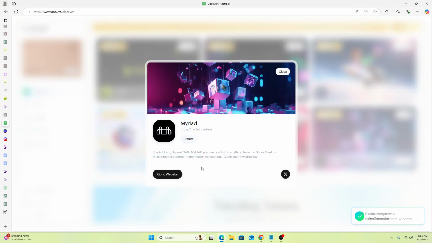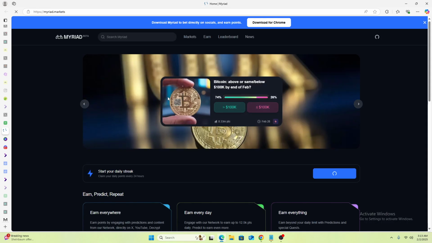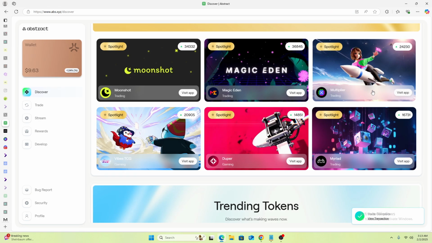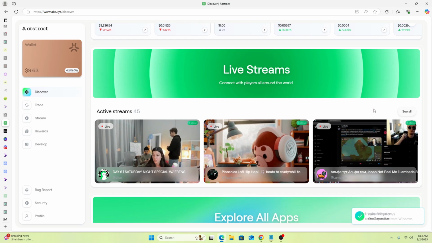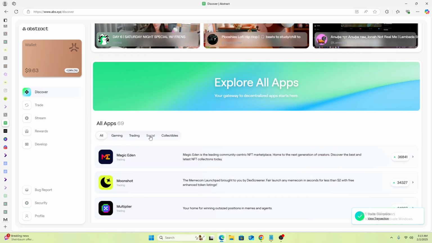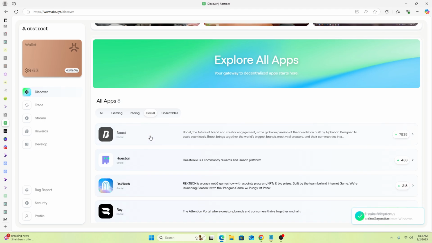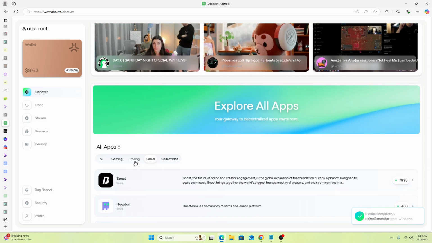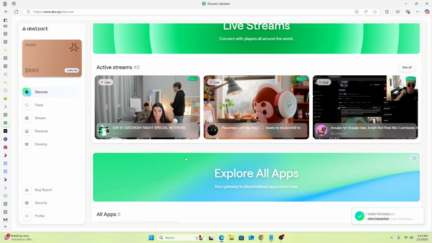Let's look at this. Predict, earn, repeat with Myriad. I'll have to do another video about this. Interactions with all these platforms will work towards earning XP. Based on my experience, what I see that earns points, I will be revealing. I'll focus on tokenless projects, by the way. This, I believe, is tokenless. So I'll likely explore this, although it has to do with engagement on X. I'd explore all this in another video. We've done basic use of abstract for the moment.